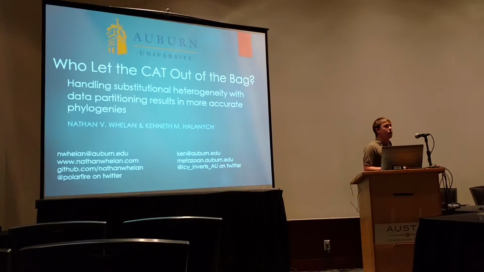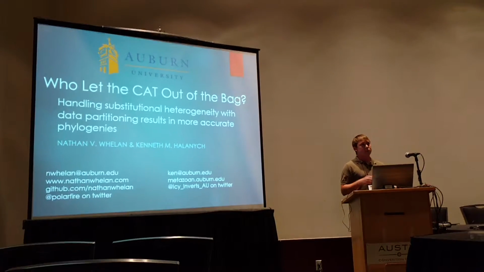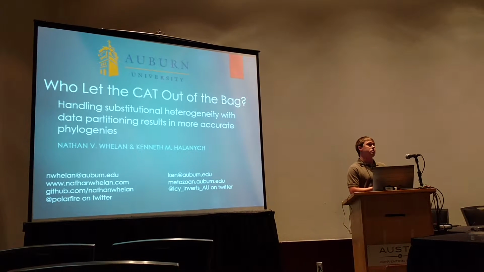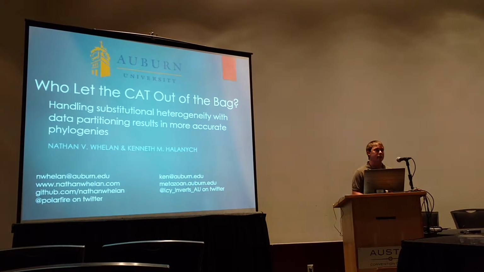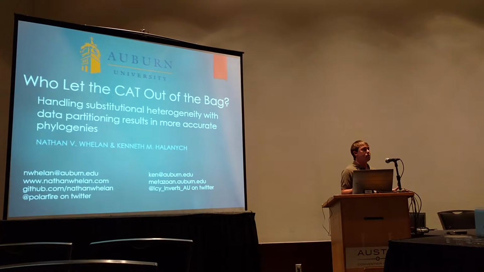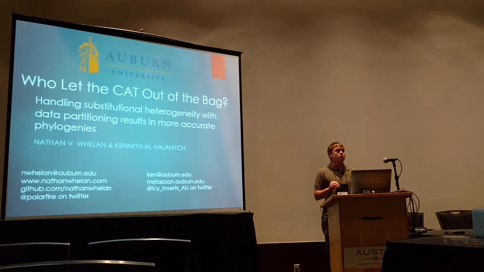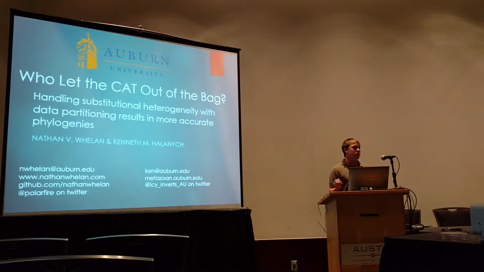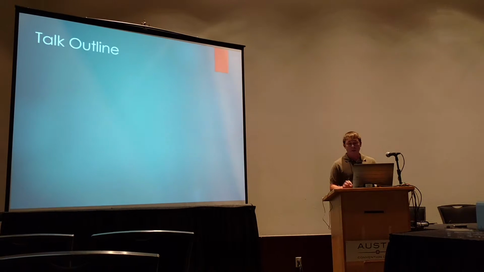And today I'm going to talk to you about the relative performance of the site heterogeneous CAT models and partitioning in handling substitutional heterogeneity for inferring accurate phylogenies. I should say right off the bat, don't confuse these CAT models with the CAT approximation for accounting for rate heterogeneity in RAxML. These are the site heterogeneous models implemented in PhyloBayes. I'll talk about that a little more.